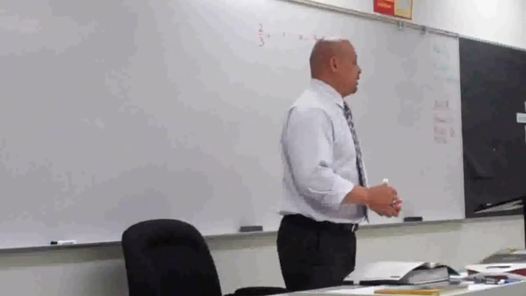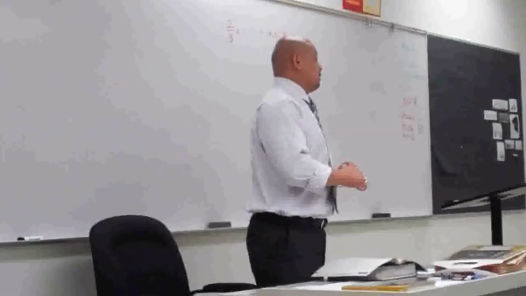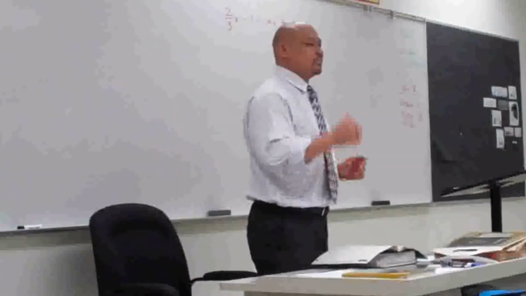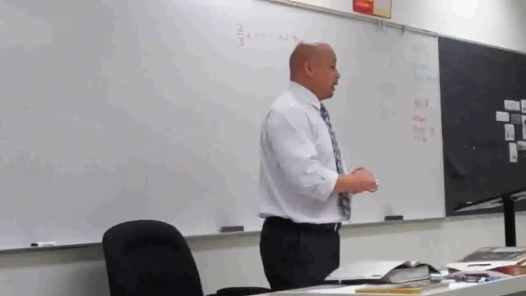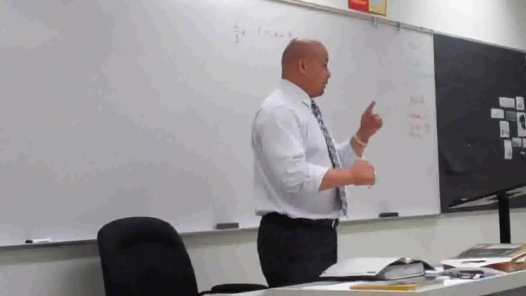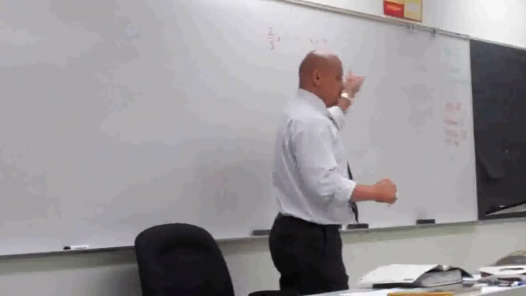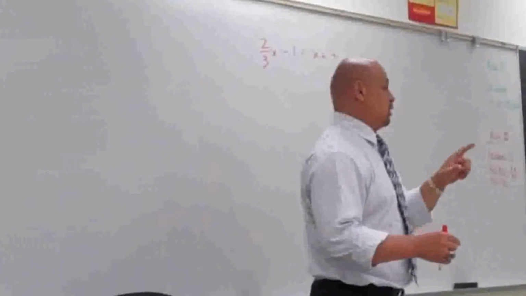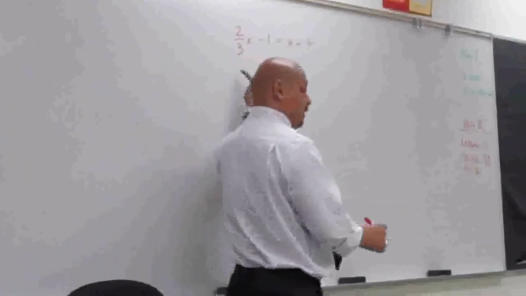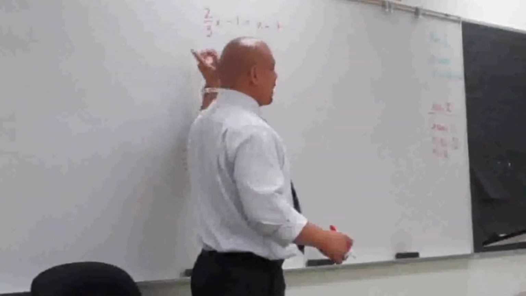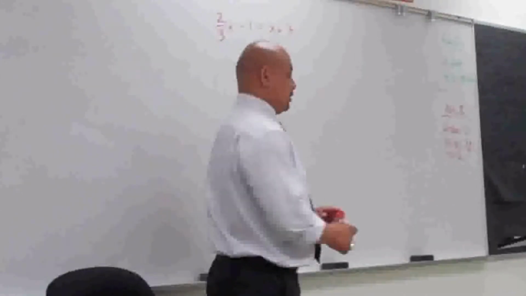2/3. Okay? We hate the fraction. Not scared of it. What are we going to do? Get rid of it. How do we get rid of the fraction? Common denominator. If we look at all of them, and actually some of you might want to do this so you don't make small mistakes. If we know we're going to deal with a fraction, we're going to get rid of the fraction, make every one of them a fraction first.